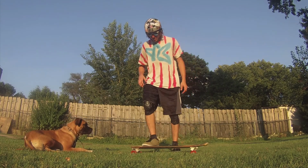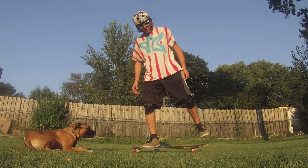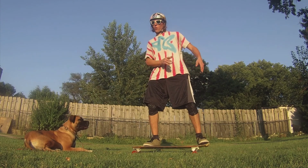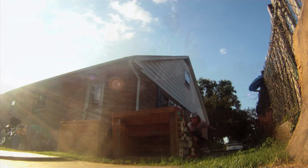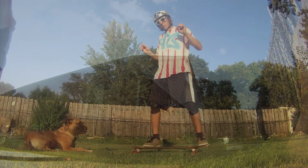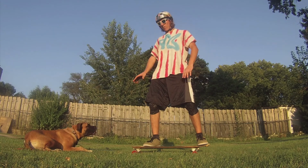Foot placement: front foot in a comfortable position right behind the front truck, back foot on the tail. If you don't have a tail, it's going to be more towards the back of your board. That way you can get that lift up. You're going to level out your board in the air. You're going to let go, drop your knees, put out the landing gear, and land safely.